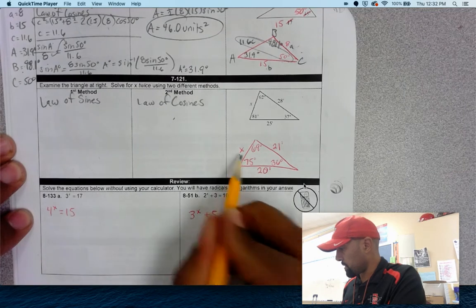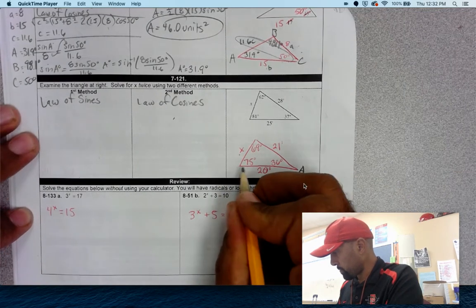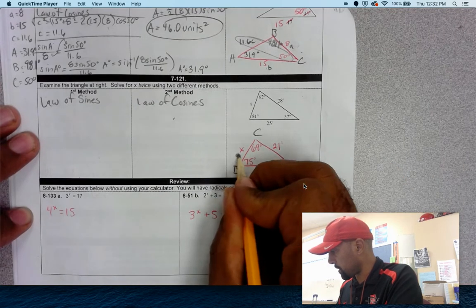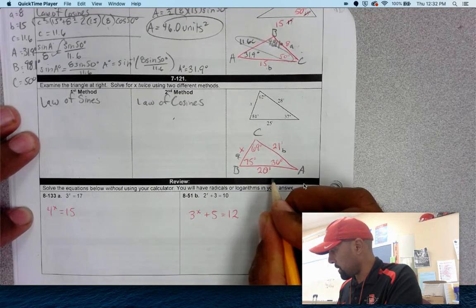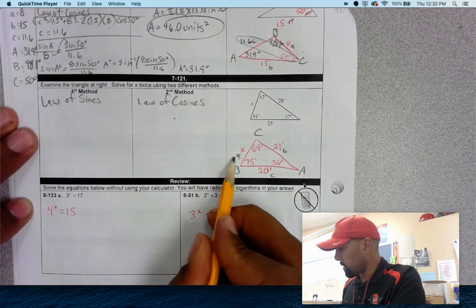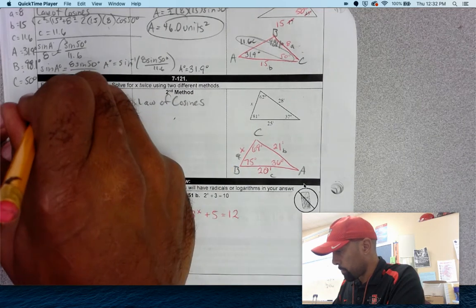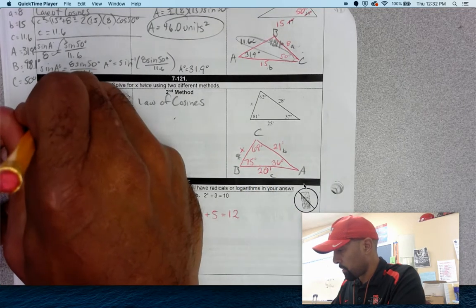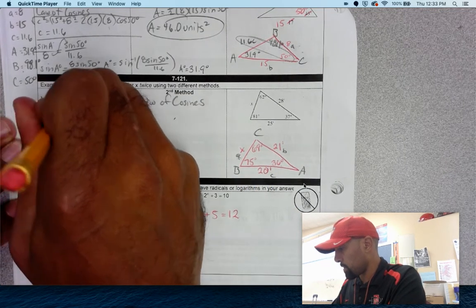Okay, so I'm solving for x here, so I'm going to label everything. A, B, C, so we'll call this little a. So basically we're going to look for a little a, and B and C. So we're looking for little a, so I'm going to put that on top, or x, and then the angle across of it, I'm going to do the sine of that. So sine of the 36.